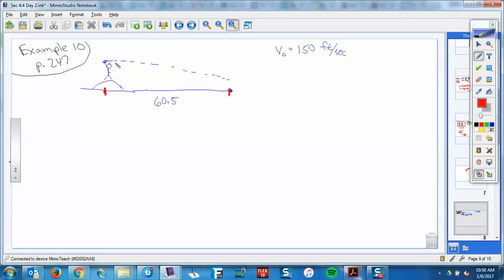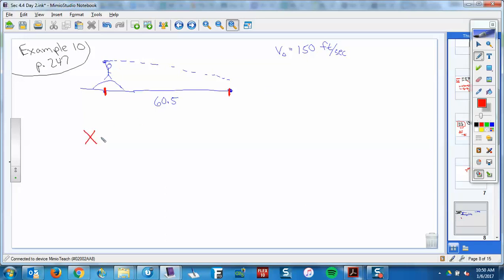Now, one of your homework problems says, okay, let's do it without ignoring that, and let's factor in wind resistance. They give you the equation, so you just have to work with it. We're going to build the equation really quickly. Because we have shorter time, I'm not going to spend as much time talking about it.